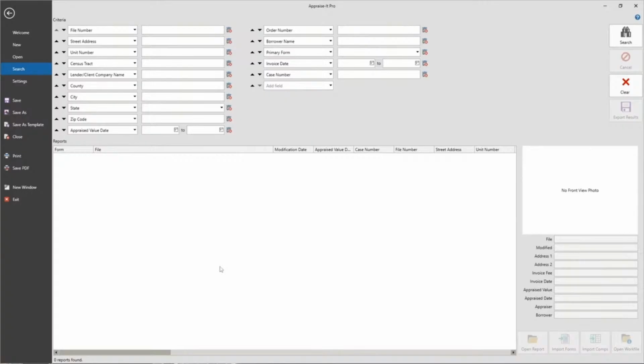But if you do your search, you find what you're looking for. You can either right click on it in the grid here, or you can select it by single clicking on it and coming down here and clicking on import forms or import comps. It does the same thing in both places. The big difference here is that you can either search for your target report, the report you want to get information from, or you can just browse to it. Browsing, if you've got thousands and thousands of reports, is not really that easy of something to do. So I recommend coming in here to the search.